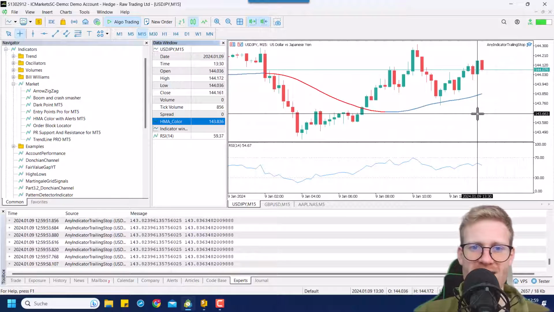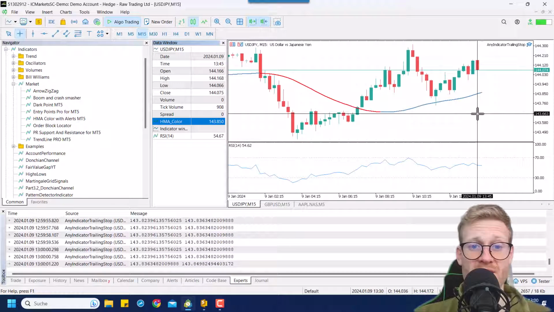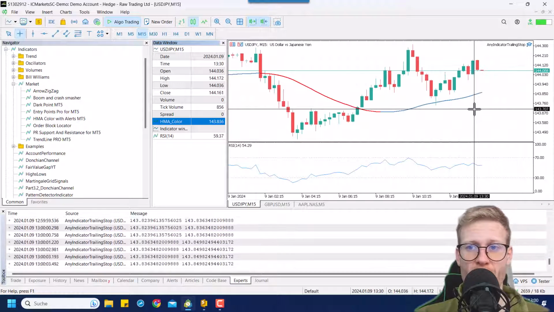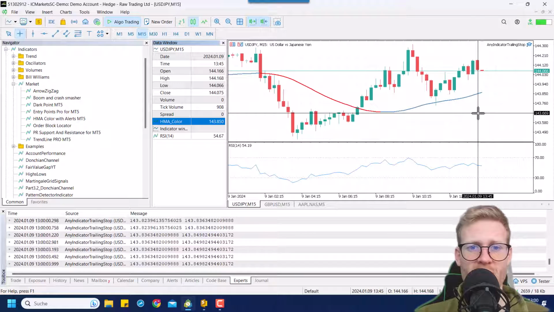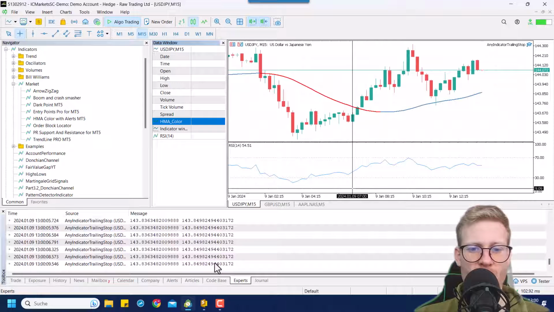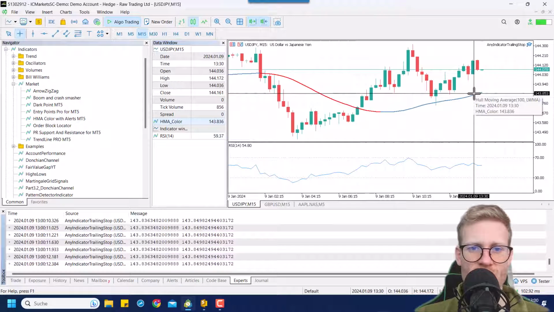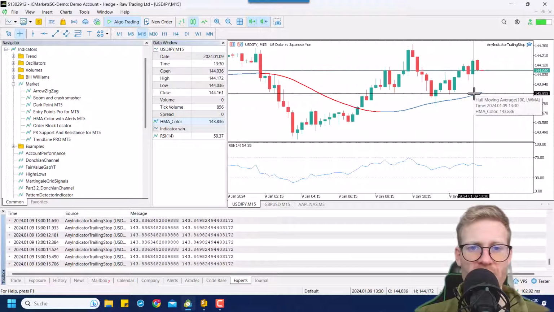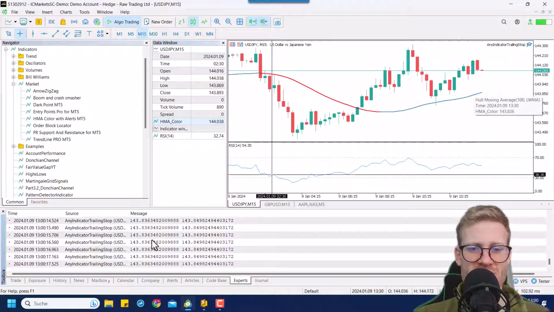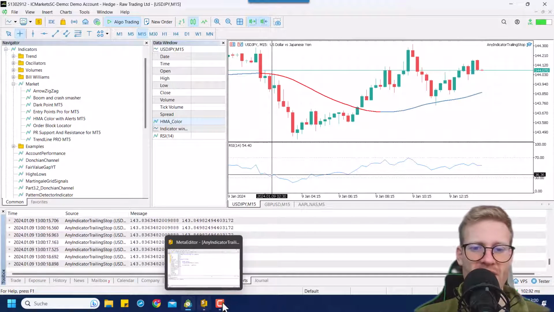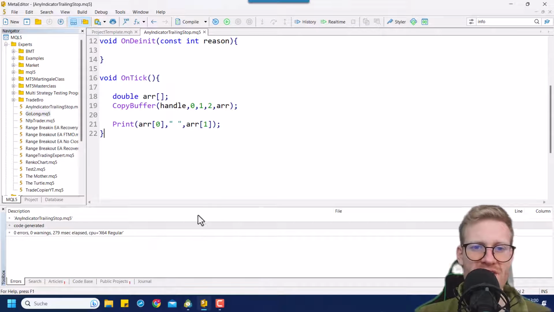We should see 143.850, which is the rounded second value. And then we should also see 143.836, which is the first value in the experts tab here. So you can see this indeed working, and we now have access to these values of this indicator.